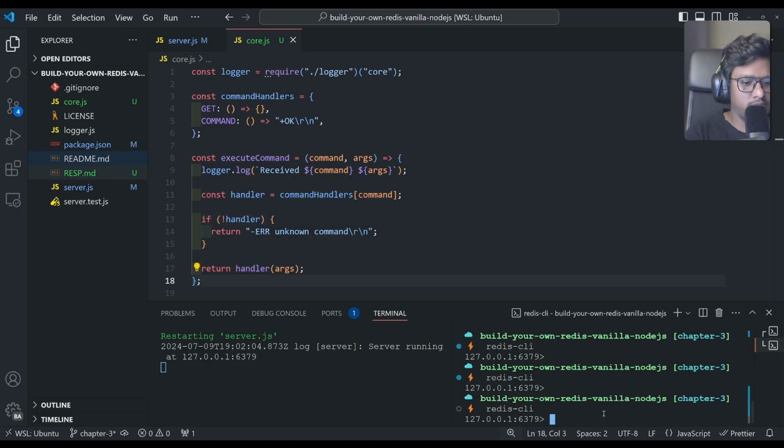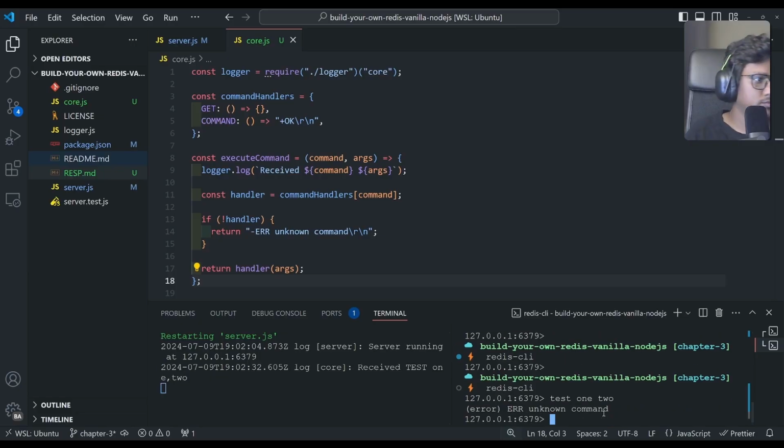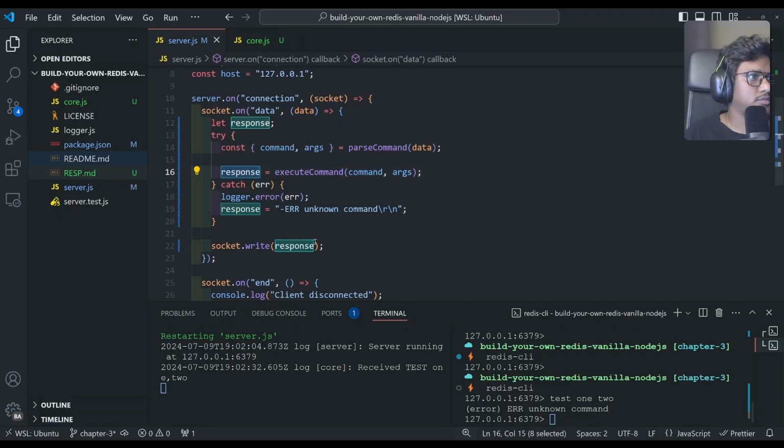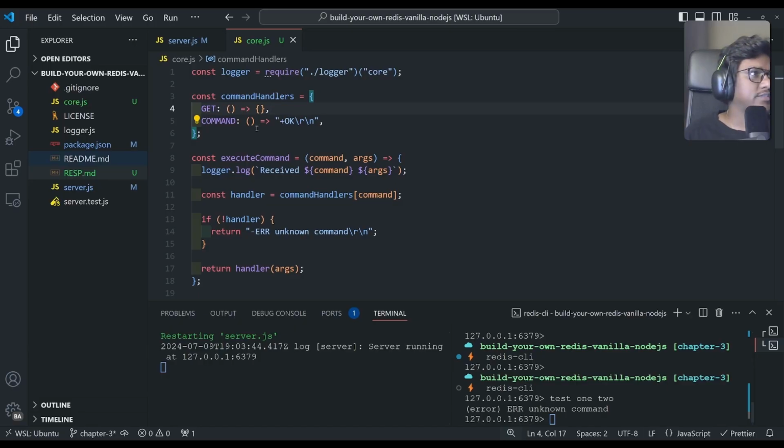If you want to cross check this one, let's say we can do test 1 2. You can see it also passed on the redis-cli, because we are sending exactly how the redis-cli is expecting, and we can use it accordingly. Okay, so test is not a valid command, and now in our case we closed the loop properly, because this handler is not available, and it just goes here, and that response will be captured over here, and it will be sent here. Clear?